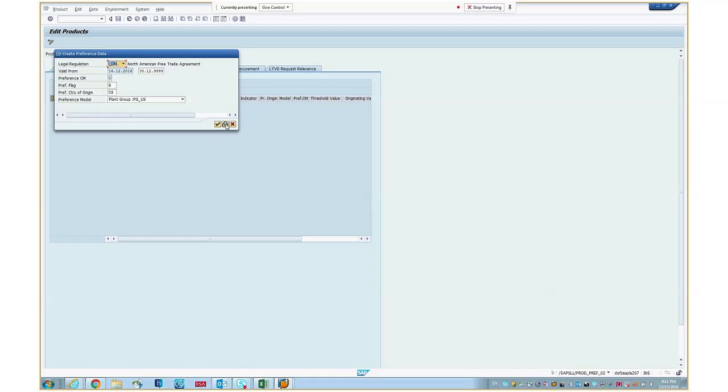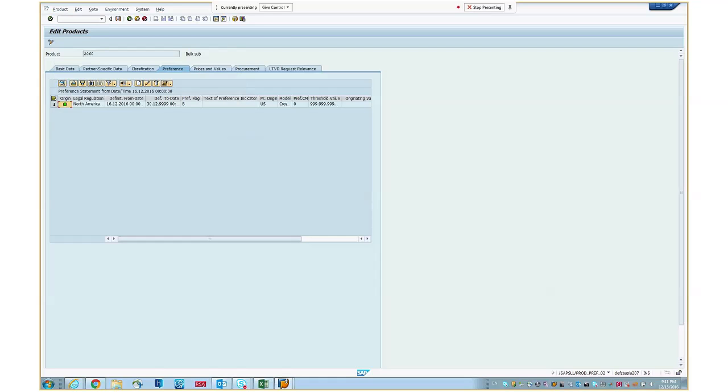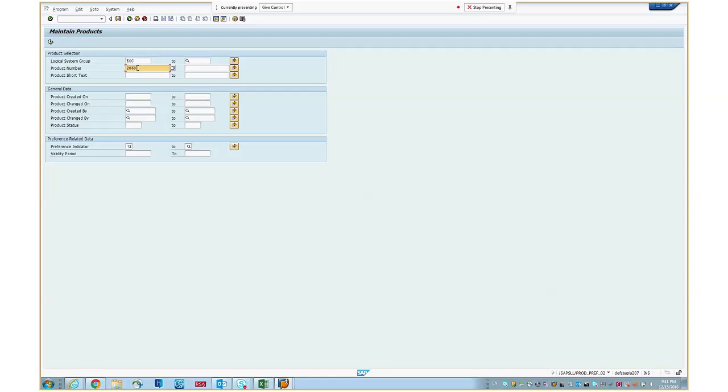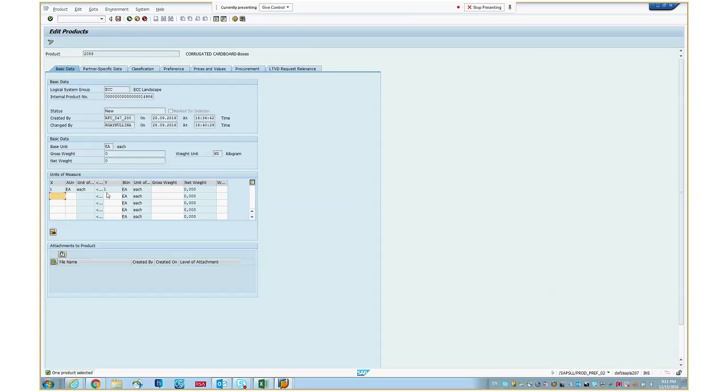So here, instead of clicking on continue, you click on copy data, and here we're determining that 2060 is NAFTA, is good for NAFTA. It has a preferential flag because we were able to change this. So we go ahead and save the product. Data successfully saved. We do the same for 59, which were the three products that we ran the first time.